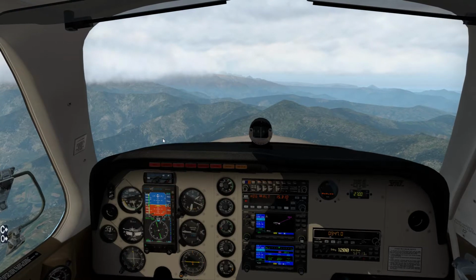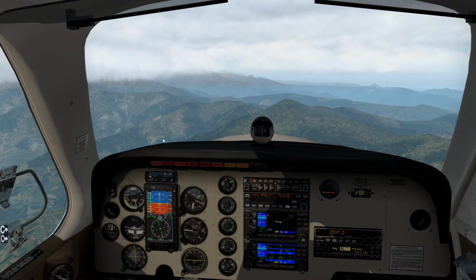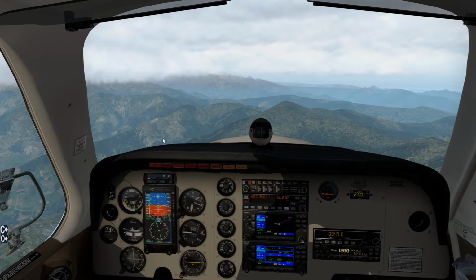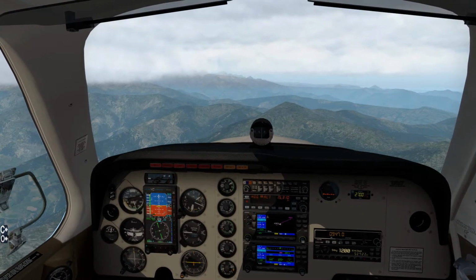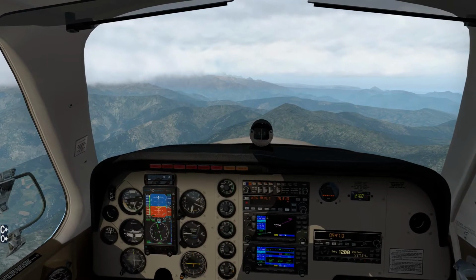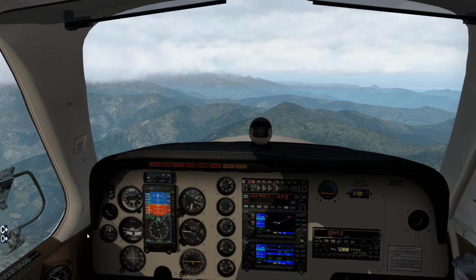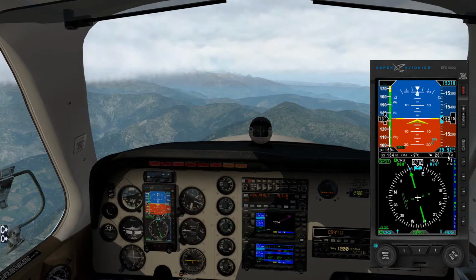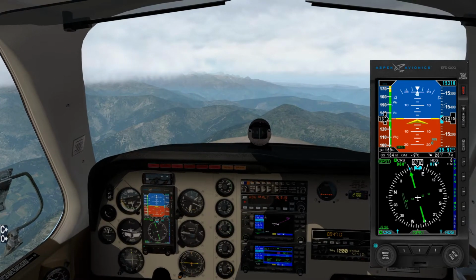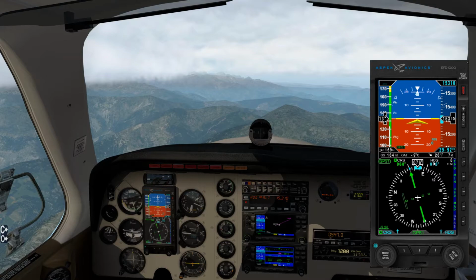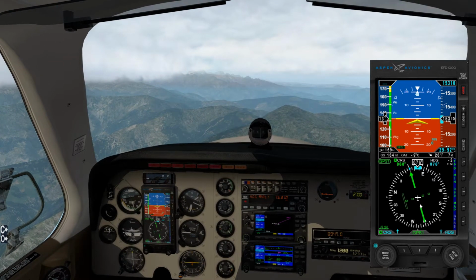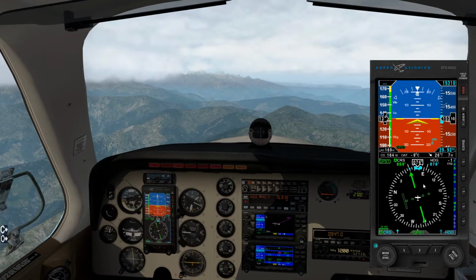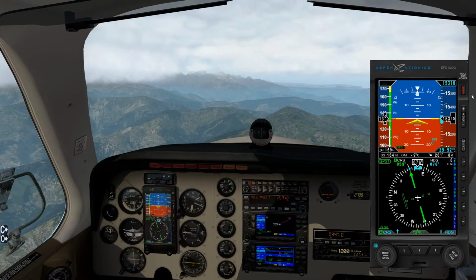So the weather, I have it set to custom, but the wind profile is the current wind profile here. So it's really not that bad. You can see it's just 7 knots to 260, which is a nice headwind going into the approach, so that's not a big deal at all.